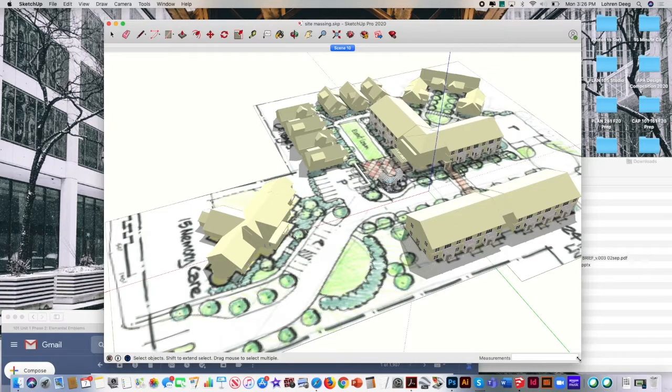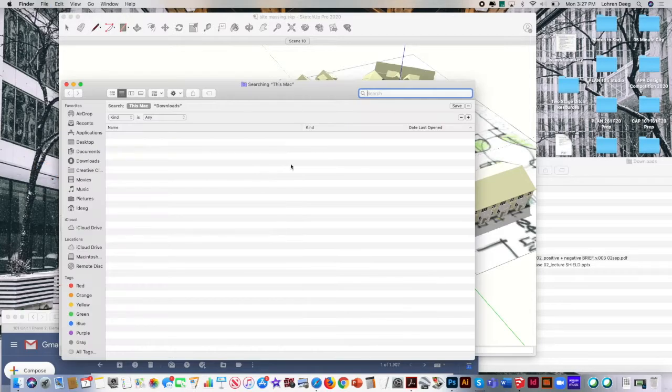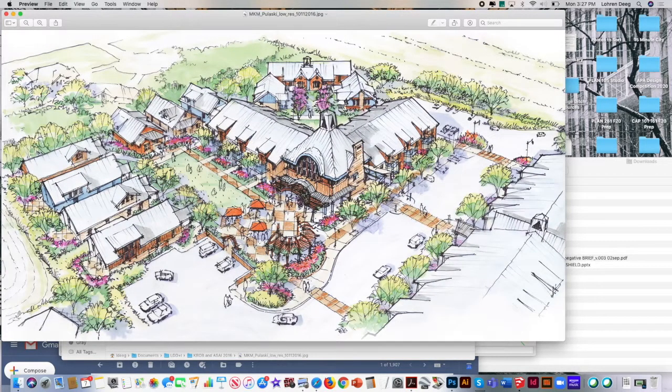And then, in this case, they handed it to an illustrator, and then I put a piece of trace over it and did the whole thing really up. I mean, a lot of different materials and shadows and things like that. Let's see if I can find it. MKM Lasky. So they gave that massing to me, and that's what I did.